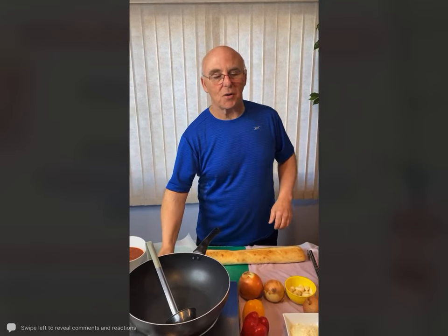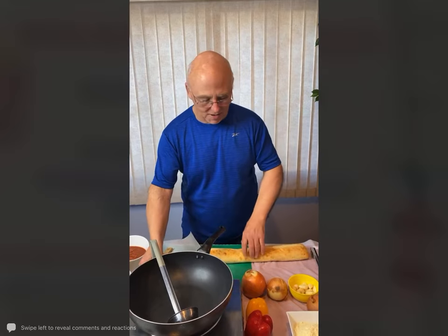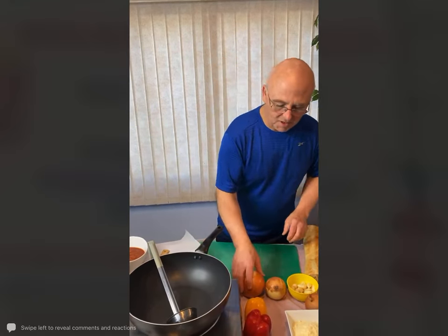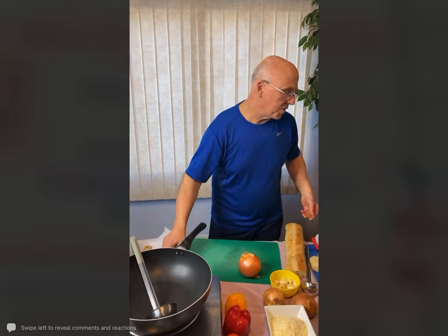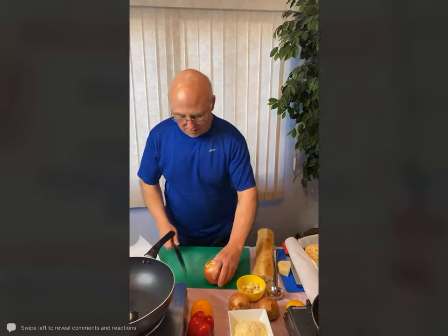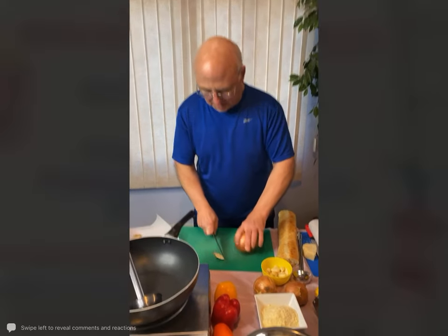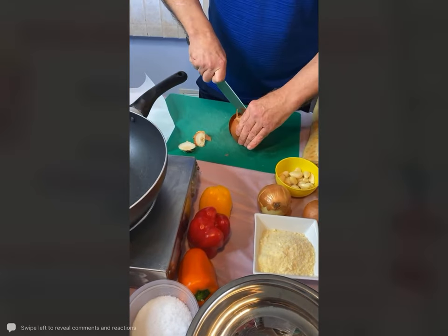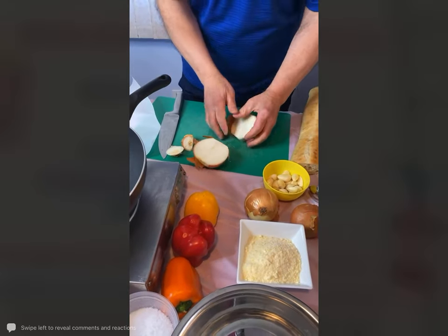Let's start with the pizza nachos. I have my oven preheated to 325 right now. I'm just going to turn on this burner and start cutting up some onions and some peppers — red peppers, yellow peppers, green, whatever you want to use would be fine. I'm just going to take some onion and then we're going to put in some ground beef as well.